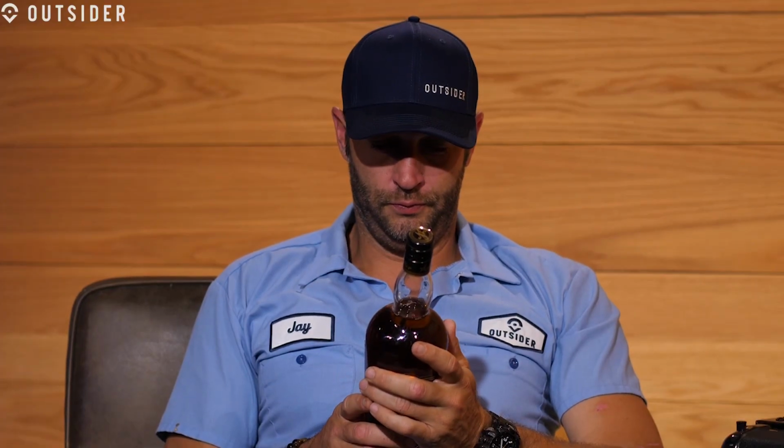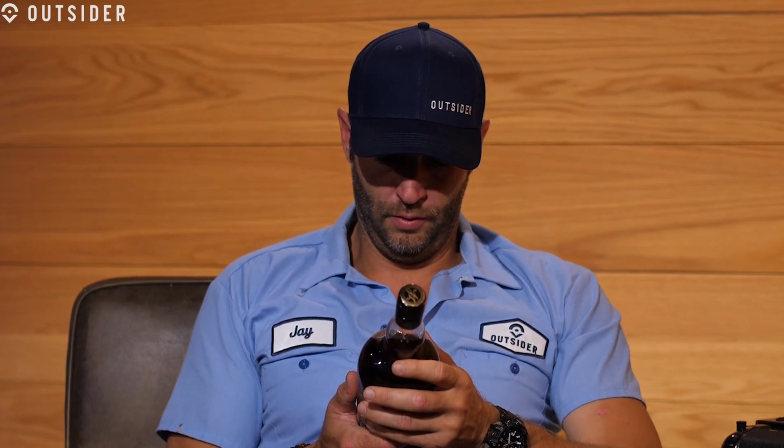Wow. Now, I may get in trouble for this one again because I probably haven't tasted this in at least a year and a half. This came from our top shelf, right? This is my favorite bourbon ever. Ever? Ever. 12-year Weller is like my favorite bourbon because it takes from both of these and just totally smooths it out. It's the best sipping bourbon that I can think of. 90 proof. Yep, 90 proof.